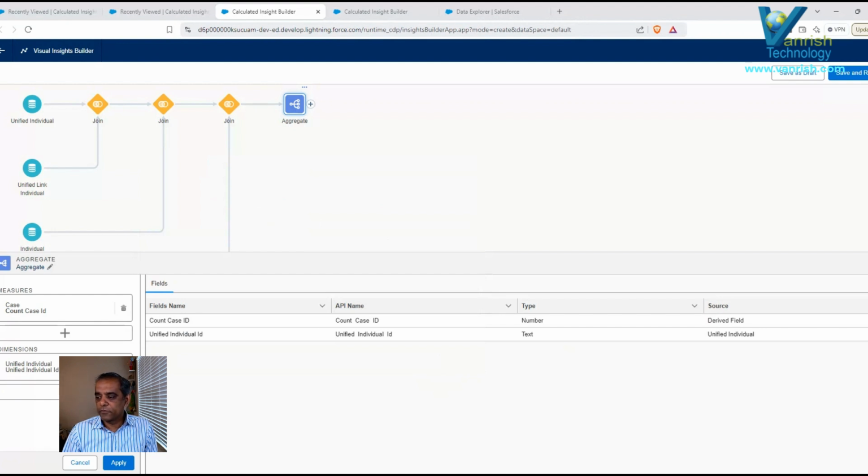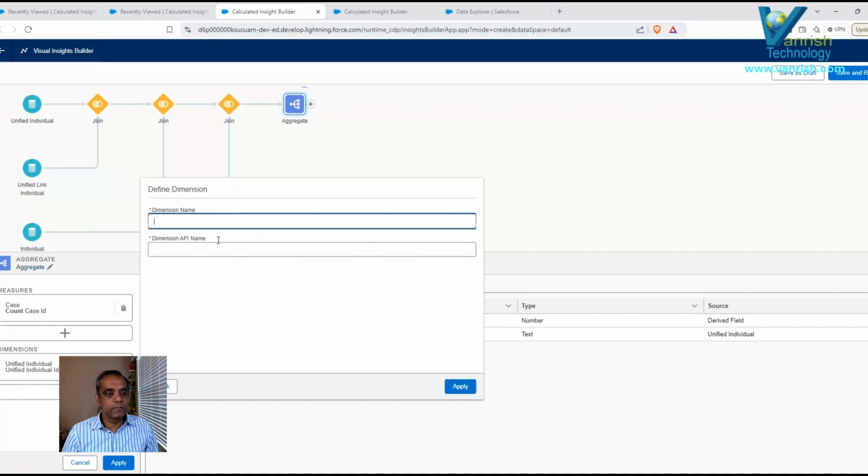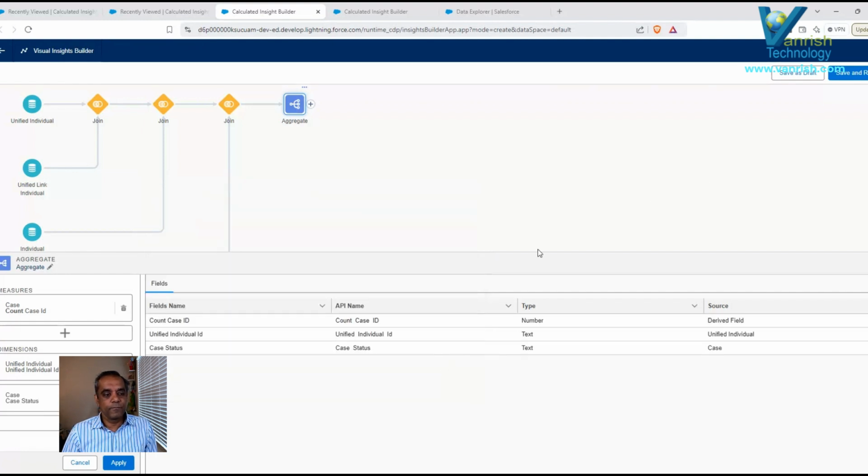Then for the next step, I will go with case status. I'm adding another dimension, case status, and now it is next. Name of the cases. I can put the case status like that and then apply.